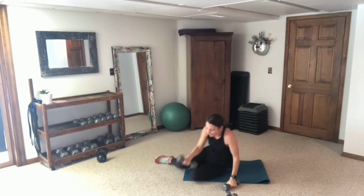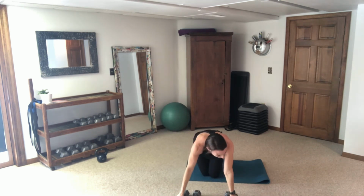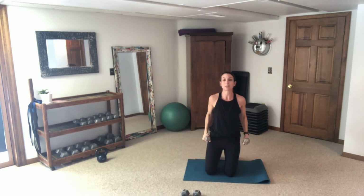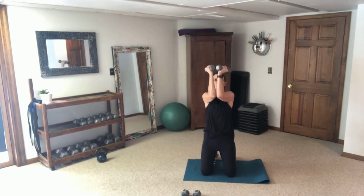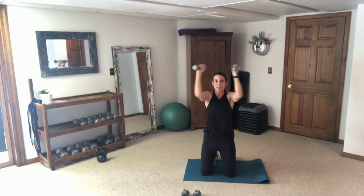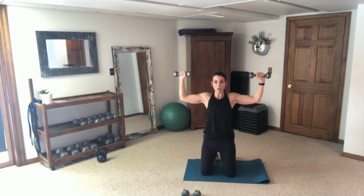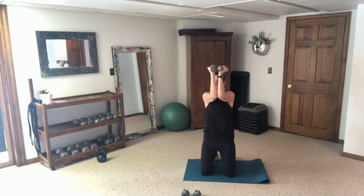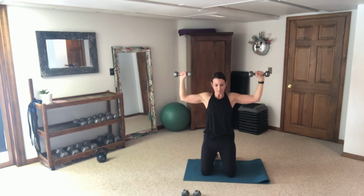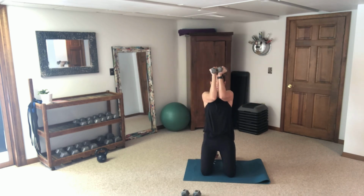Break. Goalpost arms, I'm going to lighter weights. Kneeling, tuck those hips. Goalpost arms. Kiss those forearms together. Kiss there in the front. Kiss. That's your goal. Squeeze. Touch those elbows if you can. Squeeze. Touch them. Make a letter I right in front of your head.